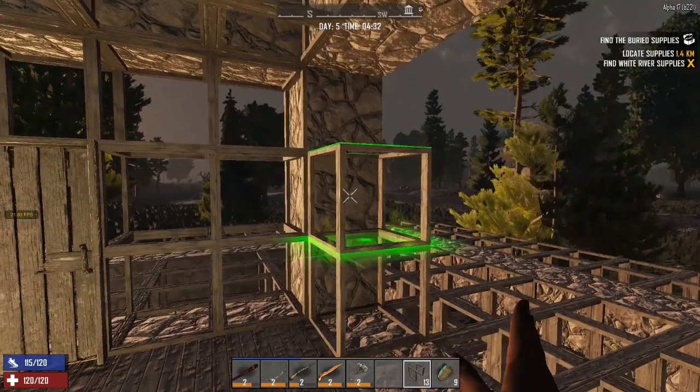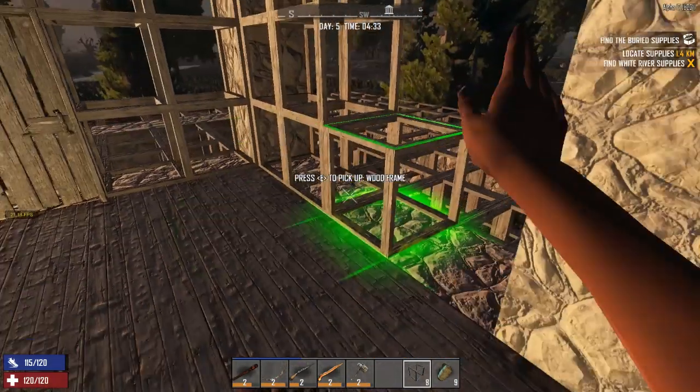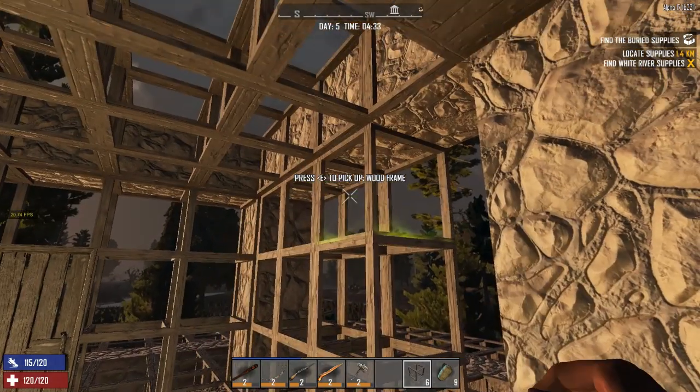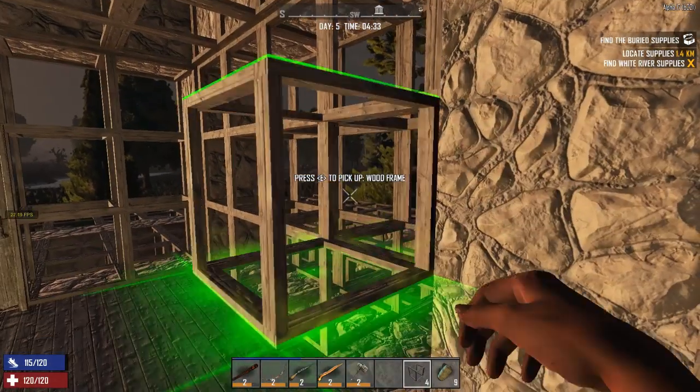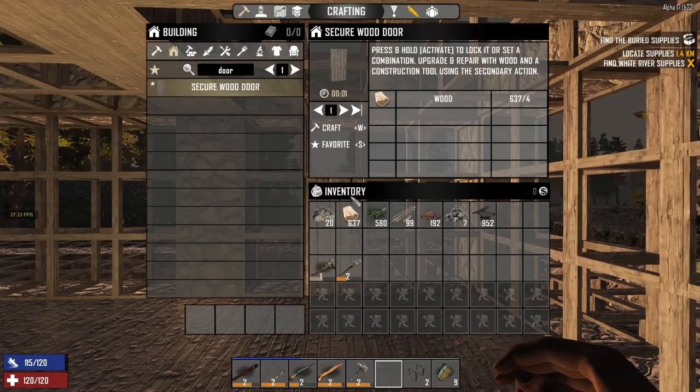I think we have just enough over here, but I don't like having such a small amount of frames on me. We're just going to get this laid out. Wow, okay. Yeah, I'm down to 7 cobblestone rocks. I definitely want to gather some more.